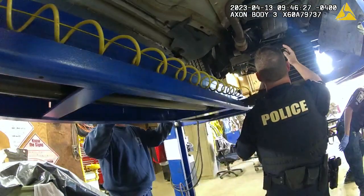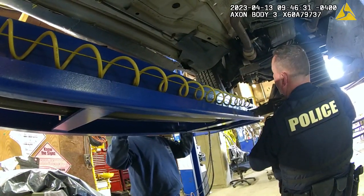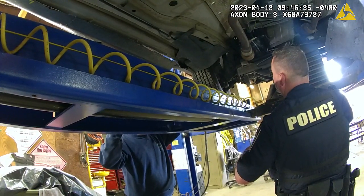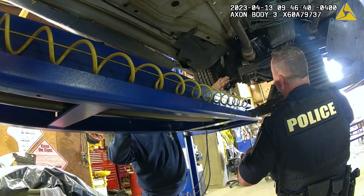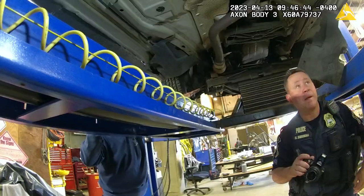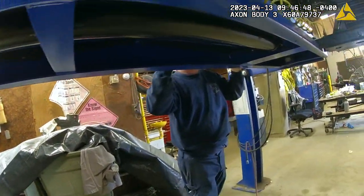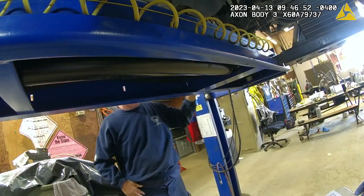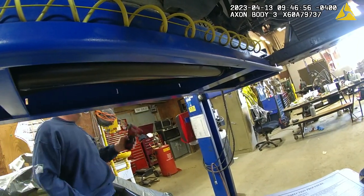Besides this, since it's up here, we can go to the brakes and check all that out, and then I can lower this back down on the ground and we can pick the whole thing back up. That way you can get a better look at this not in the way. That makes sense. It's kind of in the way now. All right, let's go ahead and do the brakes. Inspect brakes: worn, damaged components, linings, drums, leakage.